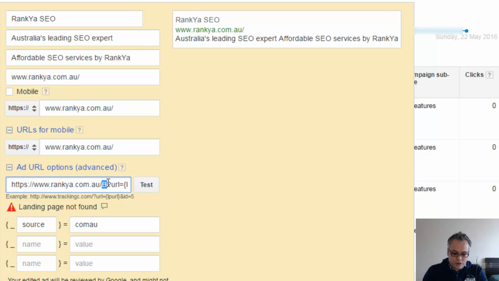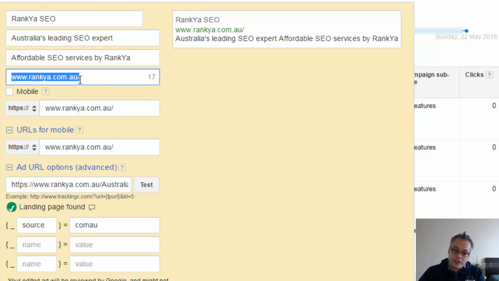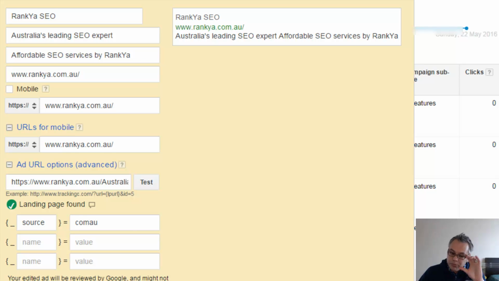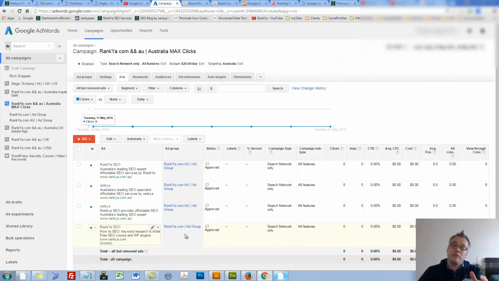Yes, of course it's not showing because I do not have that URL. Let's test that now. That means landing page URL is this, but now you can see through your log files that people have clicked this ad to land. So giving you a bit more insight. If you're a small business owner, you don't even have to go into that depth, okay? But that is available for you.